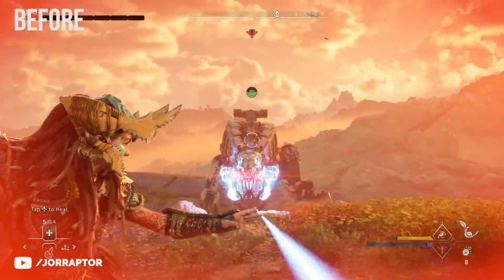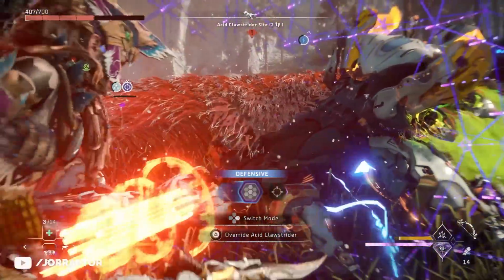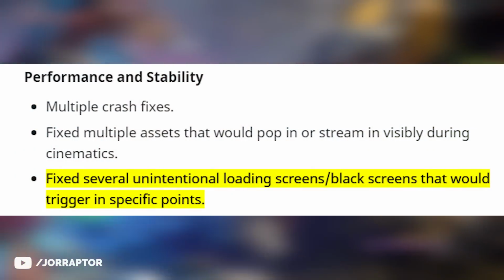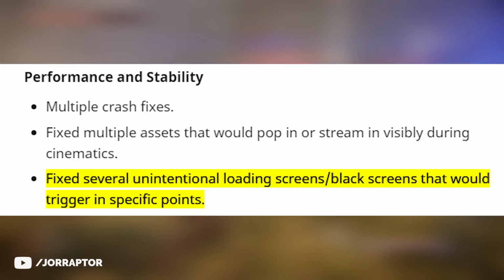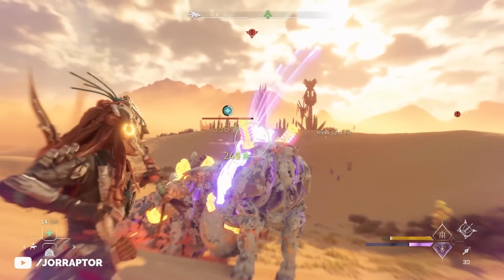Sometimes when playing, I would have a black screen out of nowhere. As you see during this moment here, I want to override this Claw Strider, and then the game just continues. Well, Gorilla now notes that they fixed several unintentional loading screens, black screens, that would trigger in specific points. Did not encounter them yet with the new update, so I hope they're fixed.